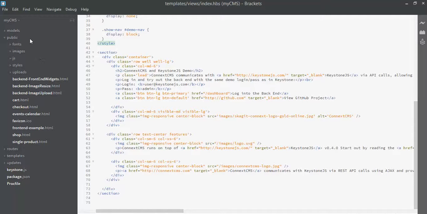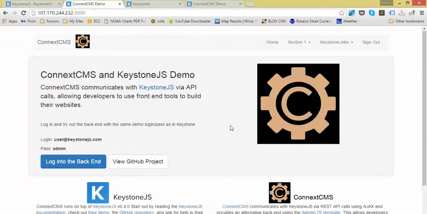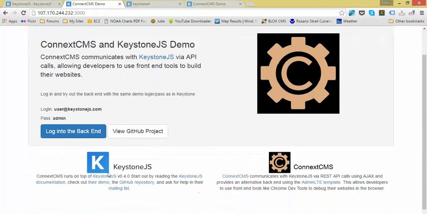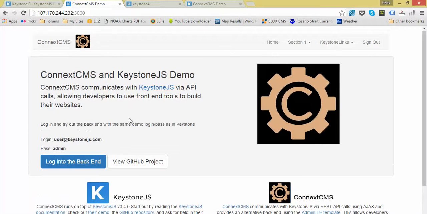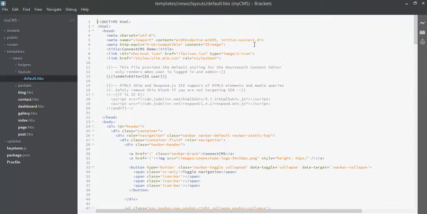And the other thing to keep in mind is, let's take a look at the demo here. So you'll notice all of this HTML is covered in the index.hbs file. Now this menu is defined in the templates, views, layouts, default.hbs. All of the HBS files in the views directory get wrapped inside of this default.hbs file.